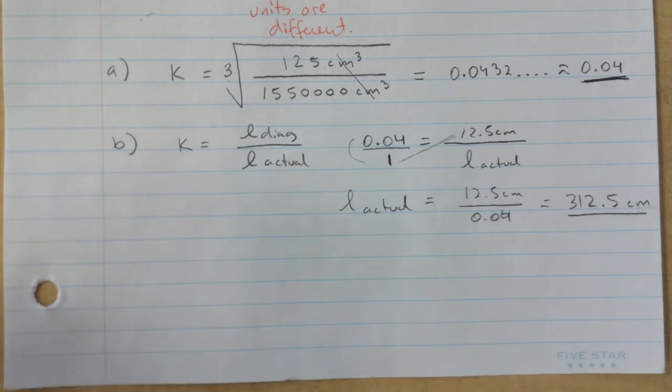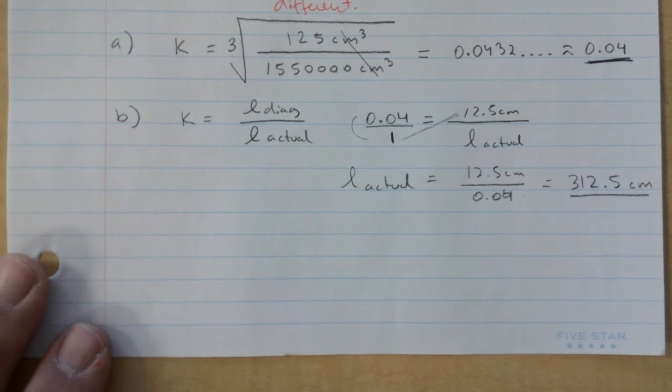And I could ask you to state that in meters. That would be just simply dividing it by 100. You wouldn't have to square or cube or do anything like that. 1 meter has 100 centimeters. So make sure those conversion factors that I mentioned at the beginning of the unit find their way into your study sheet.